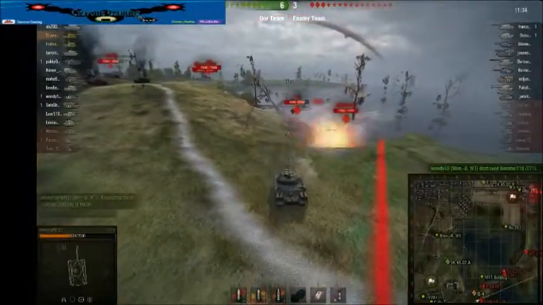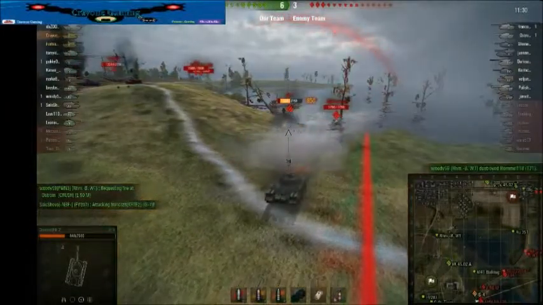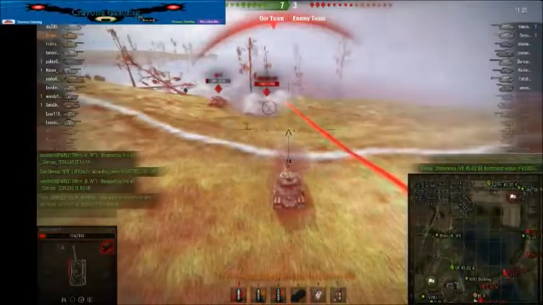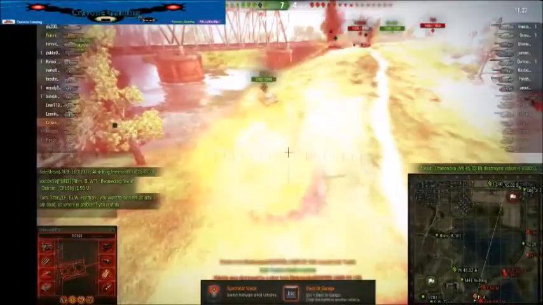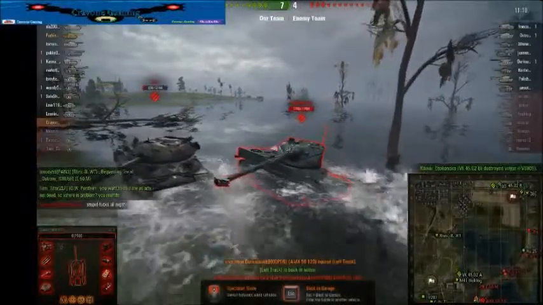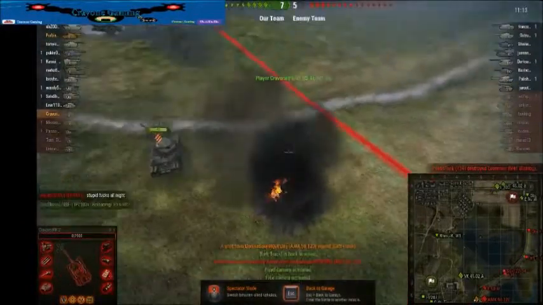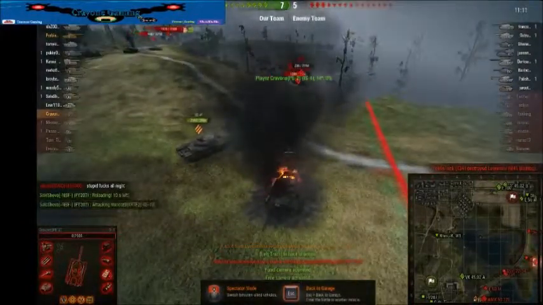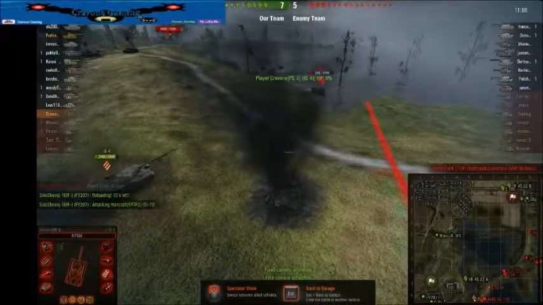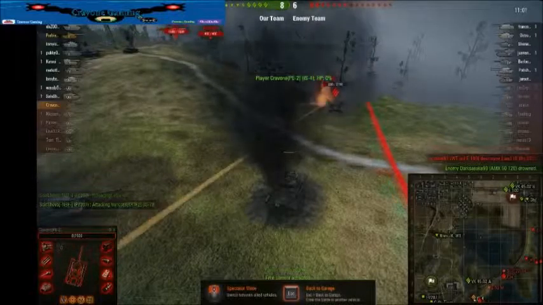I'm trying to maintain the angle on the IS-7. Since the IS-7 has fired, I try and get the angle on the 5120, which is wrong because I go dead on. So I actually repair my tracks instantly. That was actually terrible play by me. Got killed very quickly. That's how not to angle the IS-4. I mean, I bounced some shells, but not anywhere near the amount I should have.